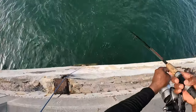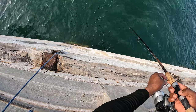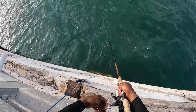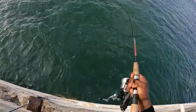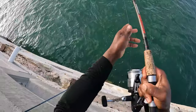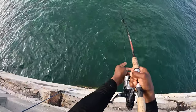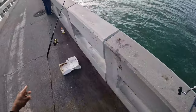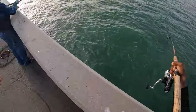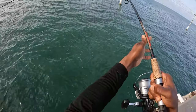Come on, take it, take it, take it. I can feel it. I can feel the heaviness. Come on. There you go. Woo! Wow. That was a strong fight. Whoa, what is this? This is gonna be a better fish. You got a fish? Yep. All right, take your time. I got one too. Keep your rod up. I got a nice mutton.